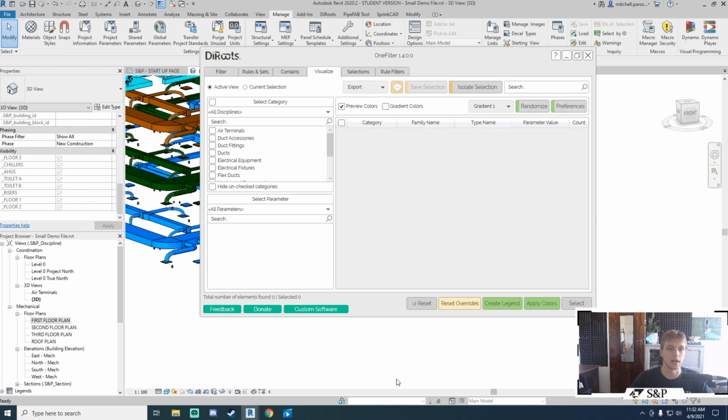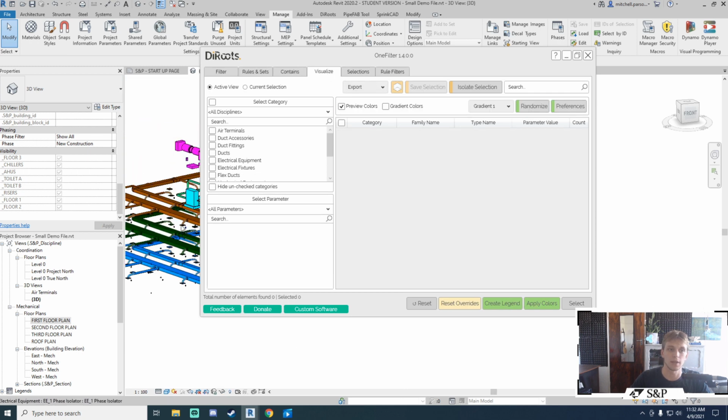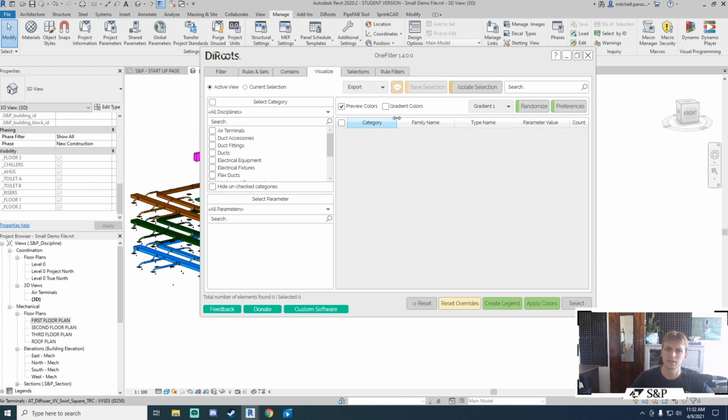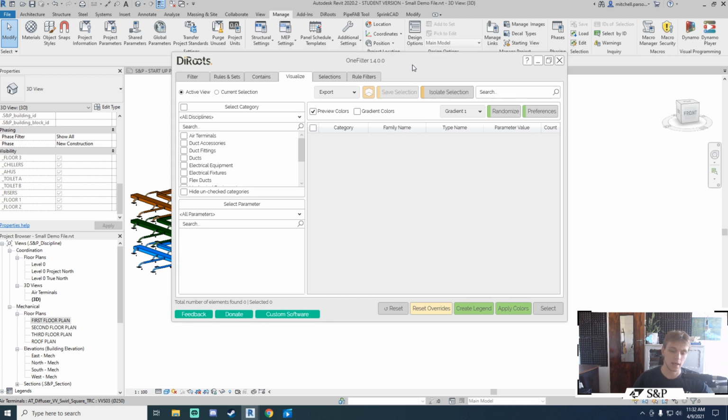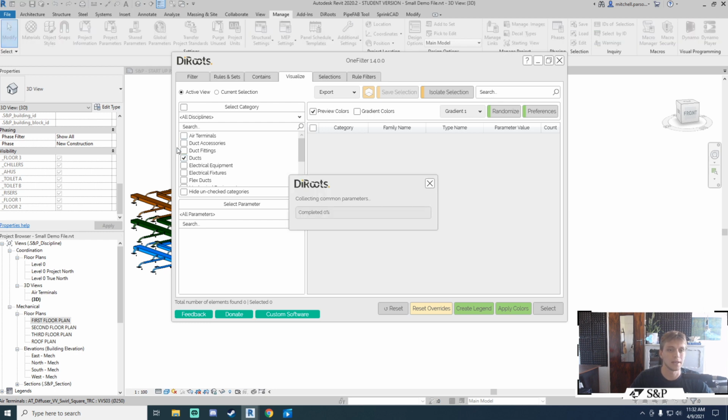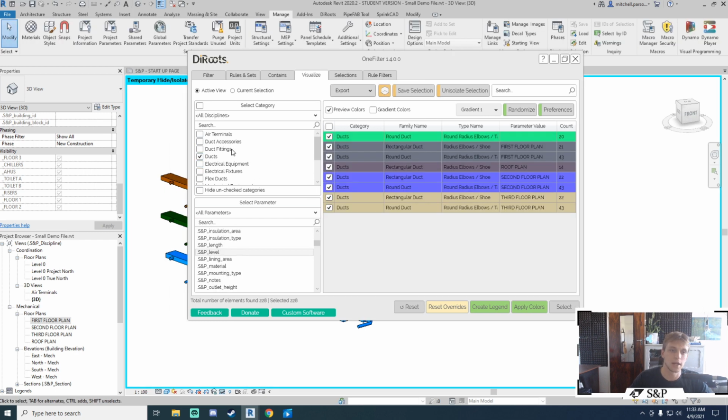Okay, then we've got visualize. Visualize is another way to make sure that all of your information is basically just correct. You can quickly see information that has the same system name, classification, whatever it is. So for this example, I'm gonna work with only ducts. I would like to visualize the ducts, and I want you to split the colors based on the level that they're on. So that is what this information is basically giving me here.